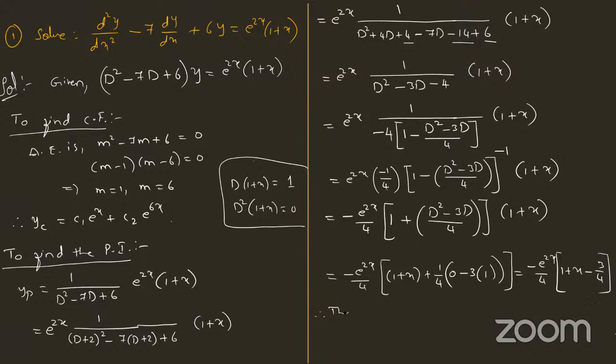Now, therefore, if you write the general solution, y is equal to yc plus yp. So that is y is equal to, see, how much you got the complementary function, c1 e power x plus c2 e to the power of 6x. And here this one, minus e to the power of 2x by 4 into 1, you can also write it like this, you see, x, and when it is 1 minus 3 by 4, we can write it as plus 1 by 4, you know, 1 minus 3 by 4 is 1 by 4, right? So it is x plus 1 by 4. This is your particular integral, I mean the final solution. And if anybody has any questions in that.